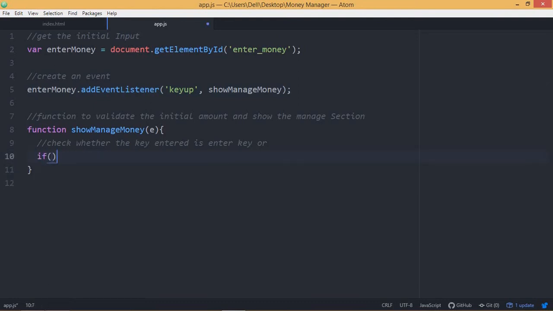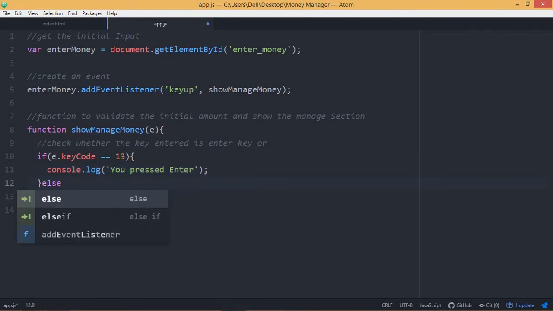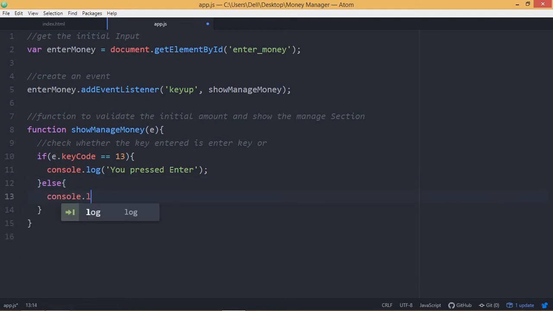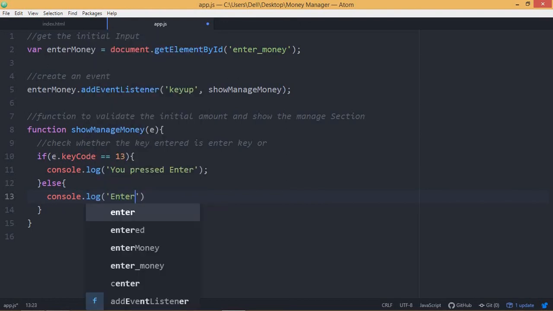Let's say if e.key code equals 13, then what you want to do is console.log and say you pressed enter, else console log, and inside that let's say enter not pressed.